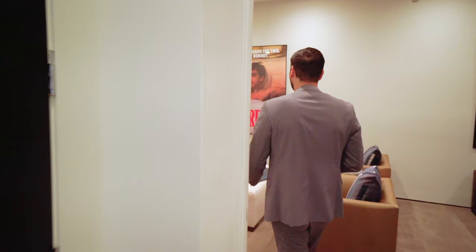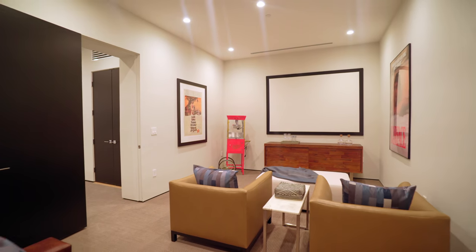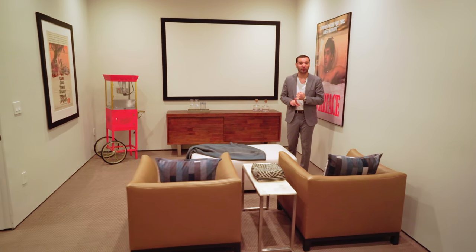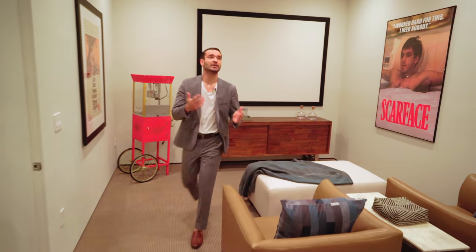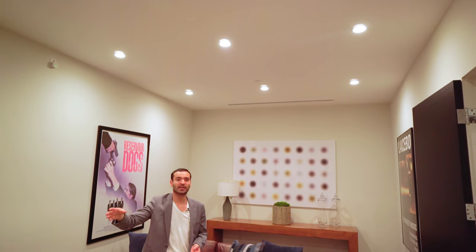Now we're going into the screening room. How cool is this? It's super cozy and kind of tucked in. It has no windows, which makes it really dark if you want it to be — literally a perfect setup for screening. And they didn't forget the most important part: they left a box right up there for wiring and electricity, so you can install a projector or any screening setup down the road to your taste.